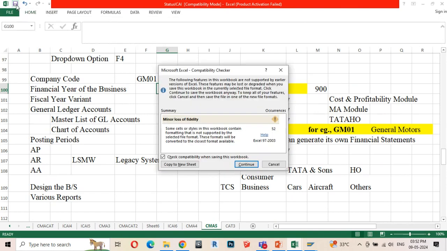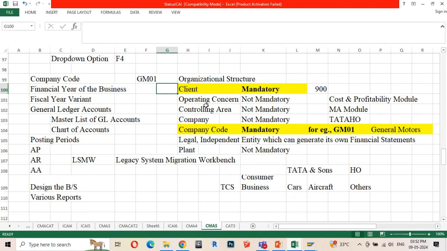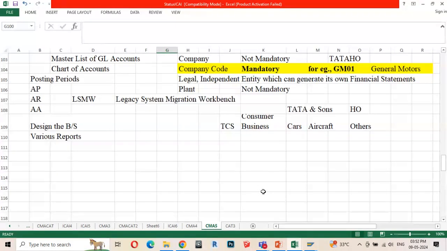So one question was there: what is cross company code? If there are any transactions between your TCS and your car manufacturing business of Tata, that is the cross company code. Cross company code is the transaction between the sister concerns under the same group.